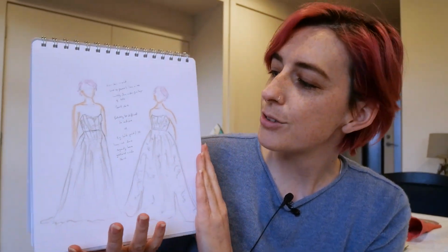Also, it's a ton of sewing. And then I've also sketched out these two, which are my version of the Eisenstein dresses that I tried on at a boutique where the dresses cost $9,500. And they're not silk, they're all synthetic.